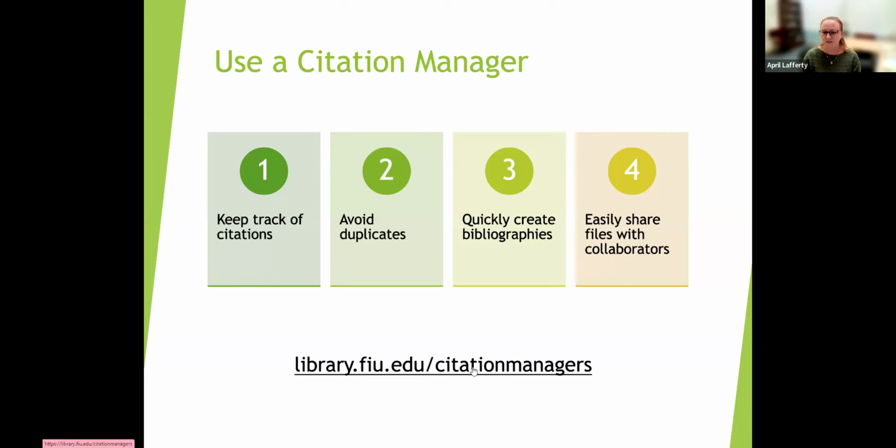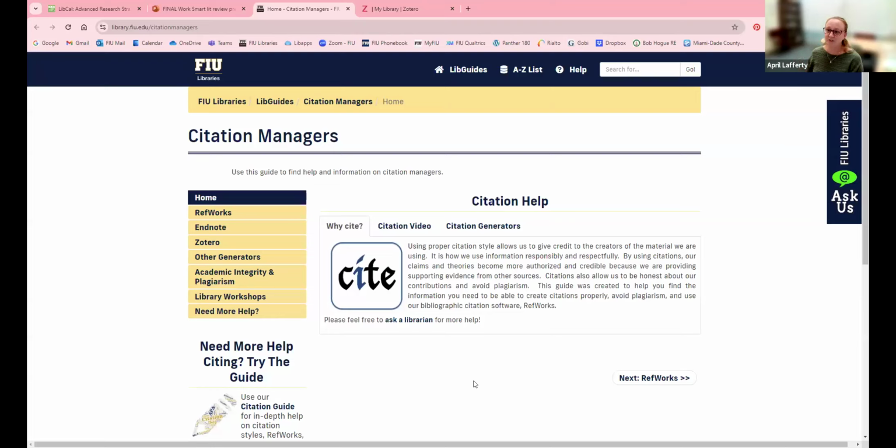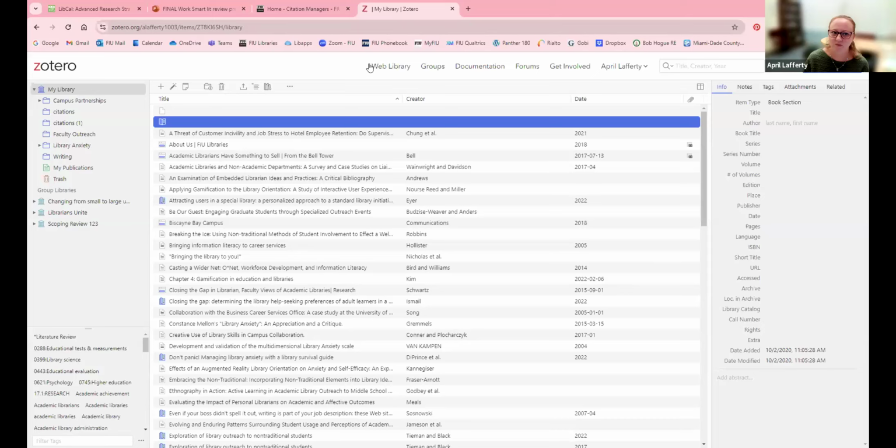We have this website, which I will take you to, that tells you a little bit more about the ones that we support here at the library. Each tab shows one. The one that I tend to use the most is Zotero. That's the one that I like to use for my own personal research. So I just wanted to show you really quickly how it looks and some of the benefits of it. Each of these citation managers does kind of the same thing in different ways. Let me show you what you can do with a citation manager, using Zotero as an example. So this is my own Zotero page that I use.